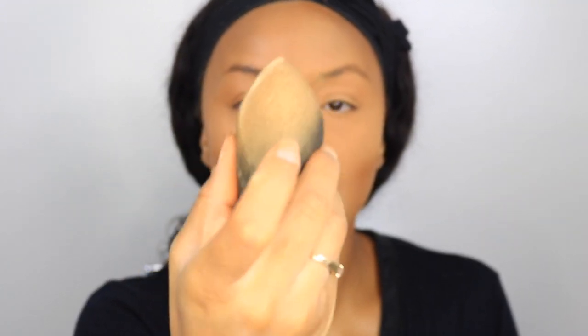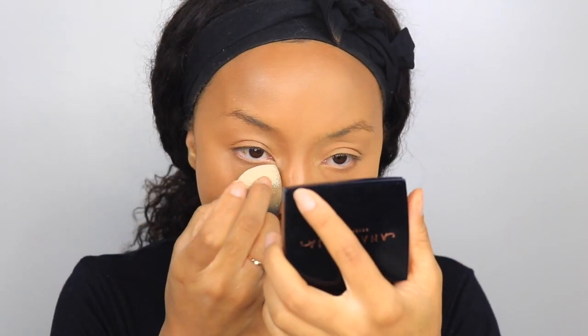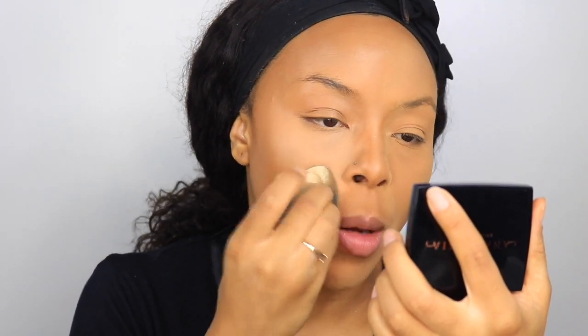I'm going to take the Makeup Revolution powder on this side. So now I'm pressing that in. Texture-wise and color-wise, I'm seeing that the Makeup Revolution powder is a lot lighter and a little bit thicker, in my opinion. I feel like the Ben Nye powder is a little bit more finely milled. Color-wise as well, the Makeup Revolution powder is a little bit lighter — which I'm not mad at because if you like that extra highlighted look, then that's perfect.